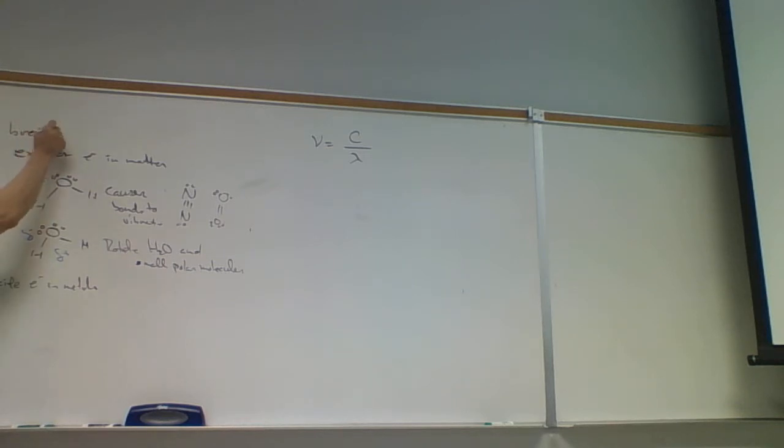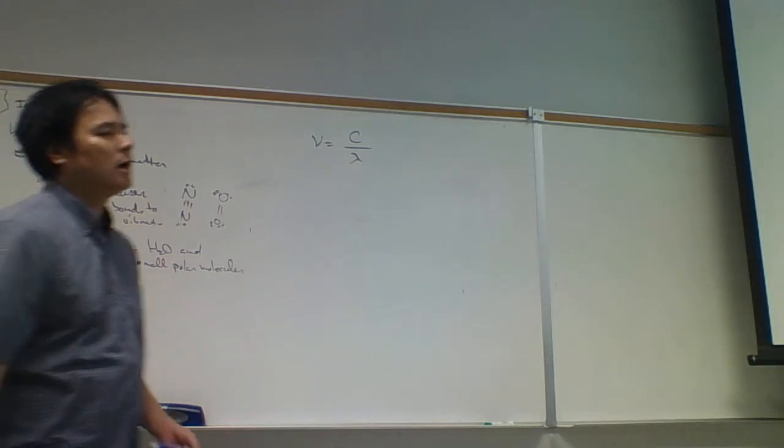And then we have UV. UV is enough to break bonds. That's the damage that UV causes. With infrared, it just vibrates, but it doesn't break the bond. But with UV, it's enough to break the bond and cause chemical damage. Then we get to X-rays and gamma rays, which we call ionizing radiation. It's called ionizing radiation because it excites the electrons so much that once they get too excited, they knock off matter. When electrons get knocked off matter, it creates ions. So it excites electrons in most matter enough to ionize it.